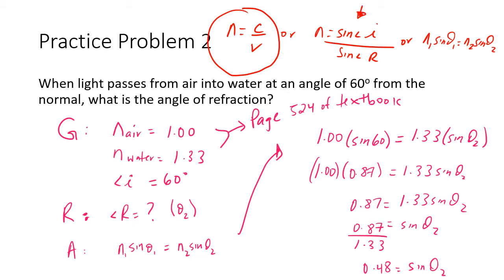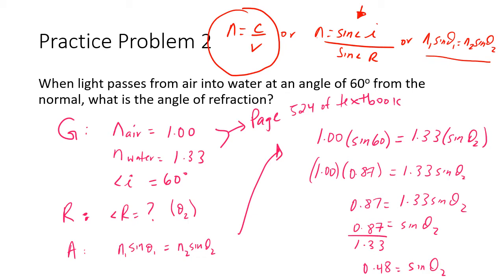Because remember, to solve for an unknown, you need 2 out of the 3 pieces of information. So to use this second equation, you would either need to know the index of refraction plus one of the angles, or you need to know both angles. If you don't have that information, then you ultimately do have to use this last equation that incorporates the theories in Snell's law.